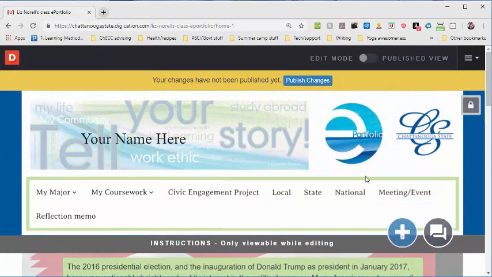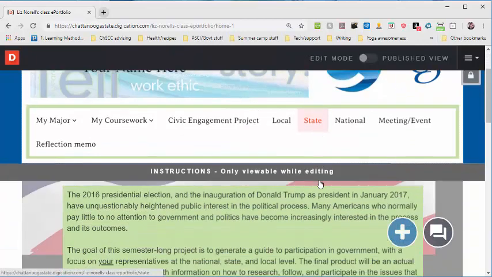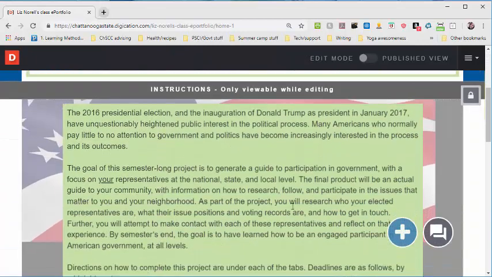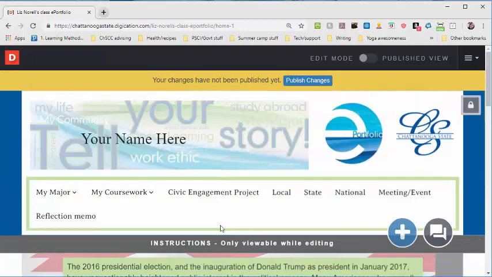There are two kinds of mistakes that people make when they're working on their ePortfolio. The first one is that they somehow manage to get their directions inside this green box, and then it's hidden from everyone but you. So when you come in and look at it, it's going to look like you've put your information there. But when I come in to look at it, I can't see anything. The second mistake that people make is they don't publish their changes.